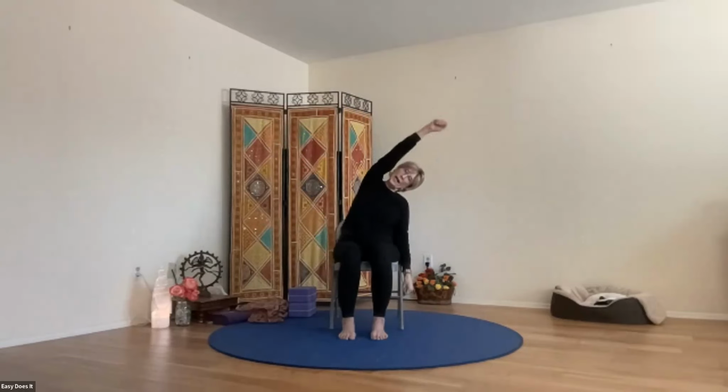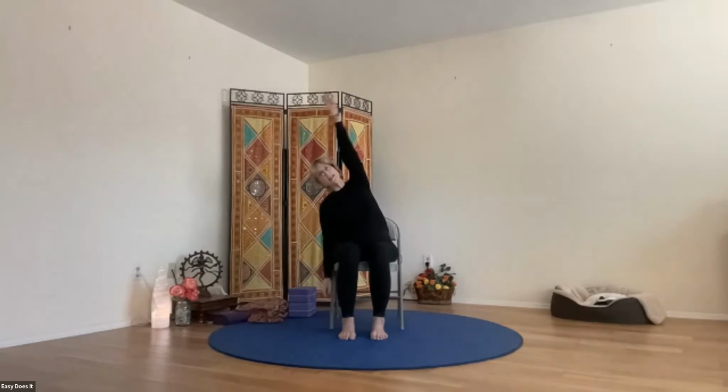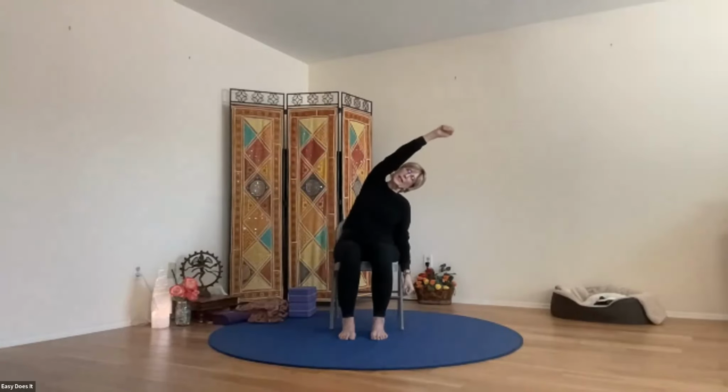Breathing in and out. Inhale, exhale, inhale, exhale, breathing in and out, and in, out, in, out, in, out, two more, in, out, last one, in, out. Hands on your thighs, close your eyes. And notice how you feel.